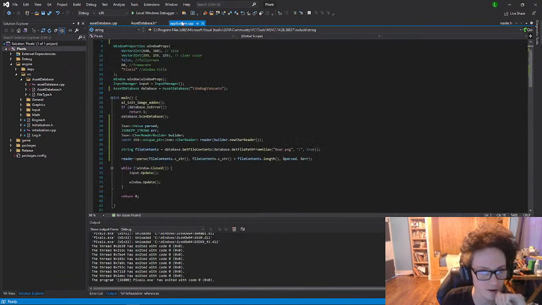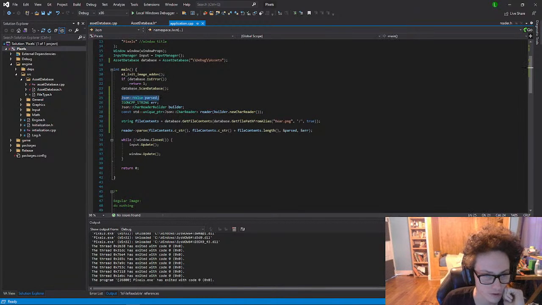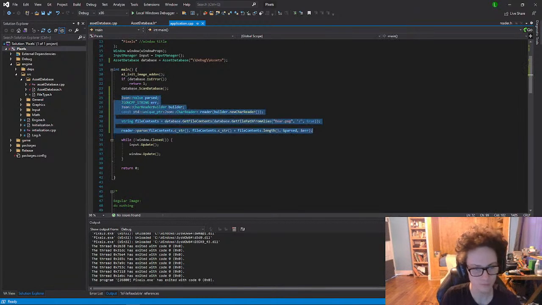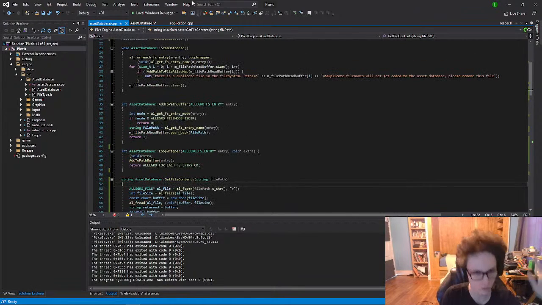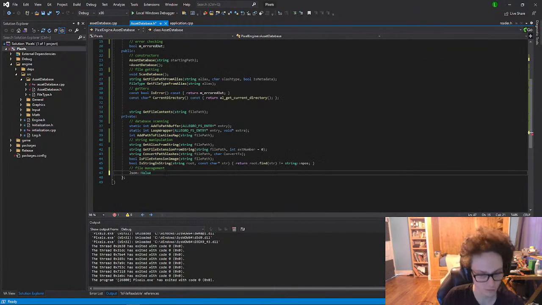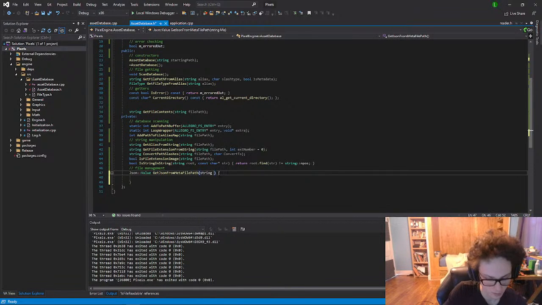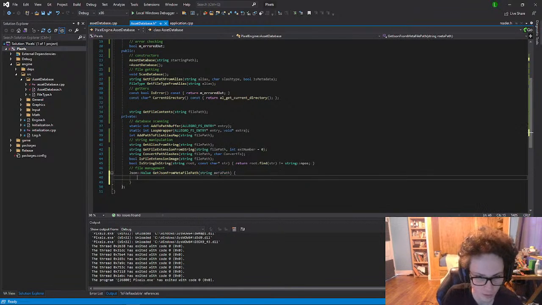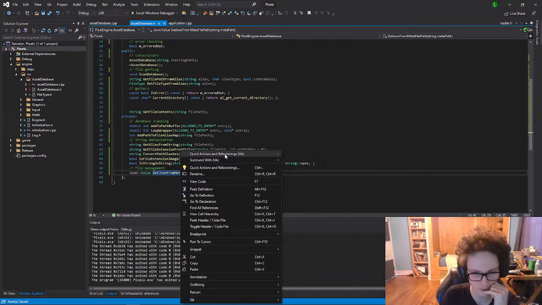So what we want to do here is get all of this, and put it into here so we can actually read it. JSON value, get JSON from meta file. Meta file path. String meta path. And we're not going to declare it here, we're going to implement it.